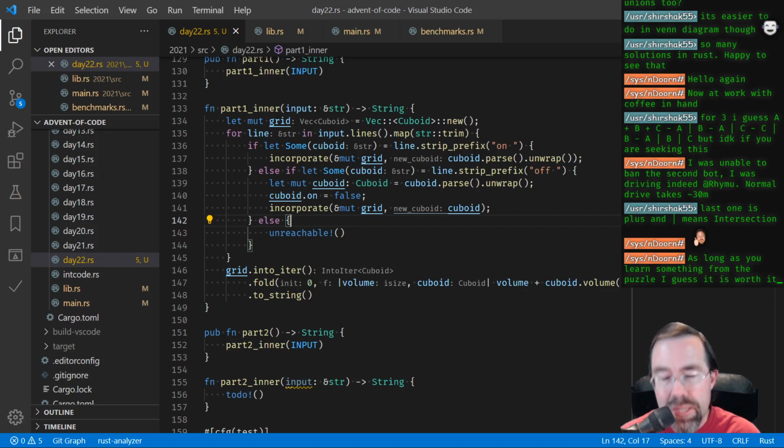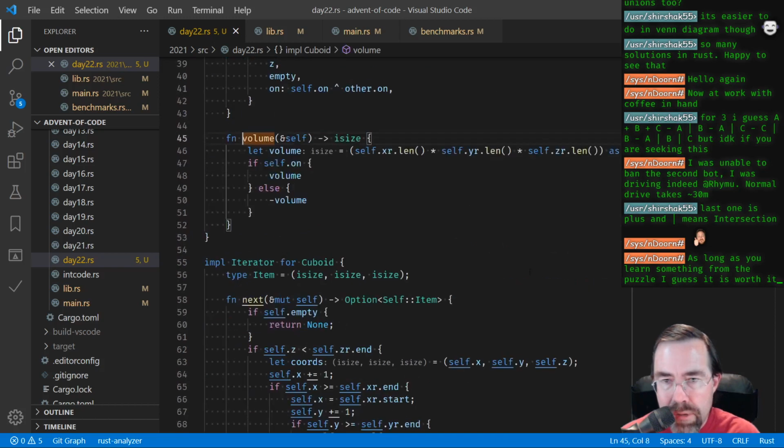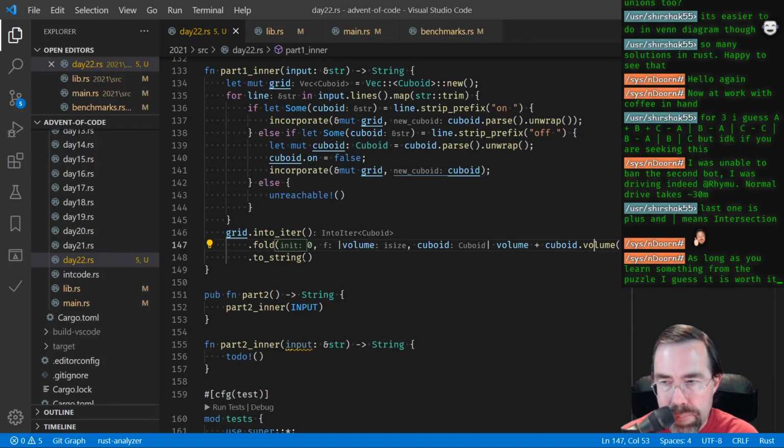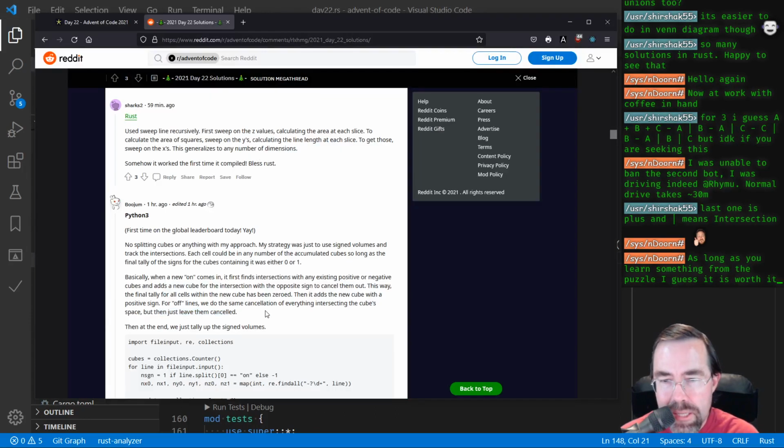We're just folding, because they don't intersect anymore technically, because they're all accounted for in terms of positives and negatives. We just add them up. And the volumes will make it negative if it's an off cuboid, positive if it's an on. And I had the right idea, it turns out, by intersection just inverts. So if it's off, it becomes an on. If it's an on, it becomes an off. But then the little thing that I didn't get is that we leave them off if we're adding an off.